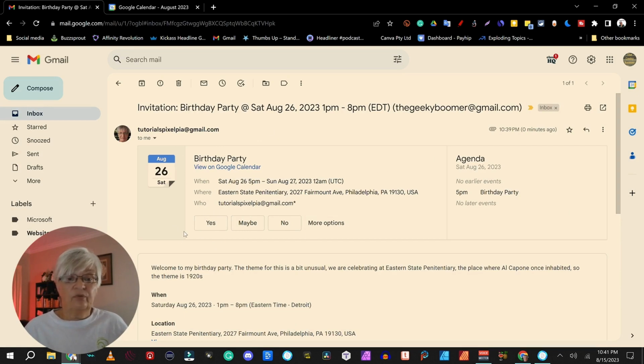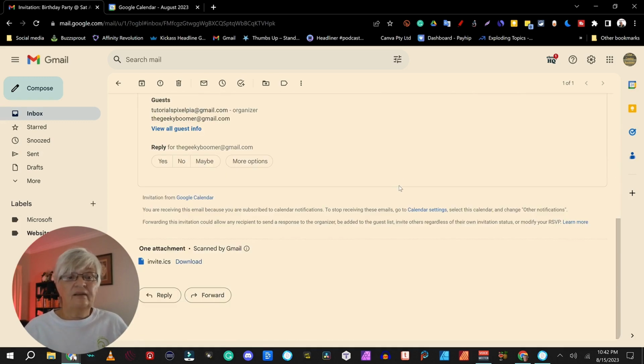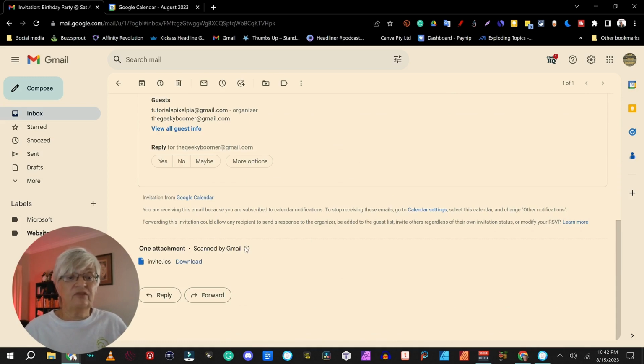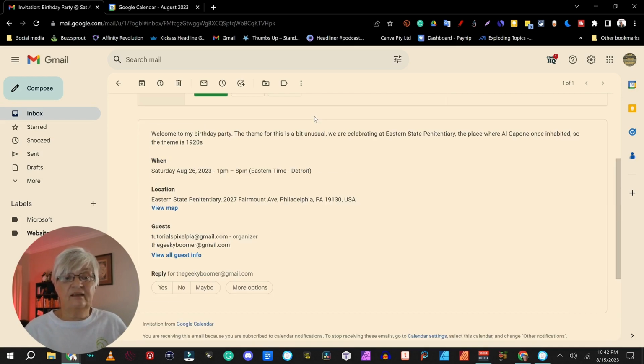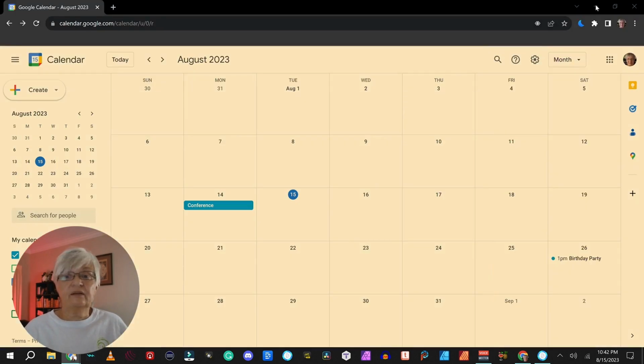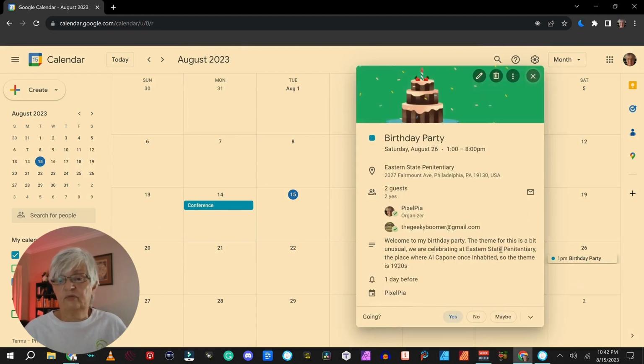Will you go? Yes, maybe, no, and more options, propose a new time, or add a note. In this case, I'm going to say yes. And down in the email itself, we have all the information that was listed in the invitation.